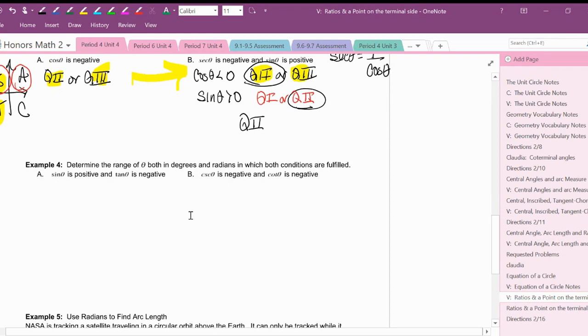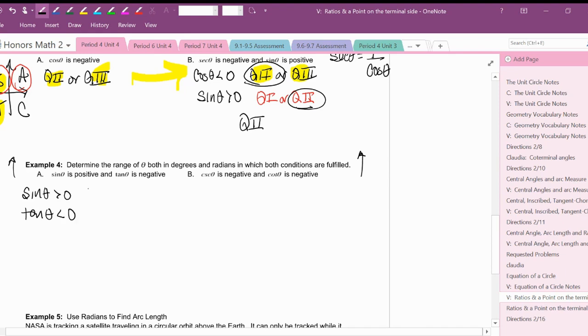Now we're asking the same question, but in a little different way. We are going to figure out the quadrants just like we did in the previous example. But then we're going to amp it up and give the theta some parameters. We're going to give it an interval for the angle in degrees and an interval for angle values in radians. And I think I'll write it both as an inequality and as an interval, just so we practice both notations. So sine of theta is positive, while tangent of theta is negative.